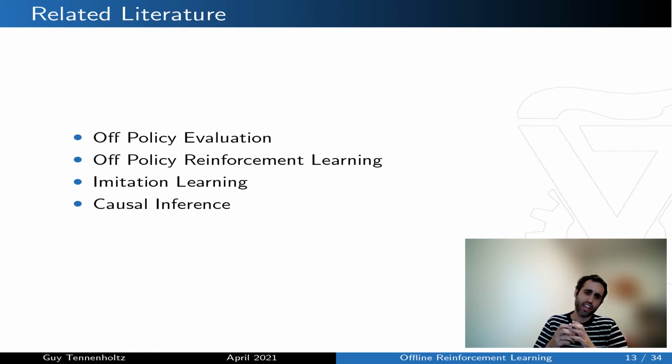Other than these two, we have imitation learning. Imitation learning deals with offline data when we know or assume that the data contains expert behavior. So the behavioral policy that generated the data was the optimal policy. In this scenario, we don't really need to try to do any reinforcement learning or improve the policy. All we have to do is try to imitate the data that we have.